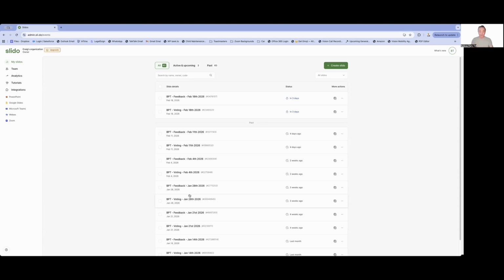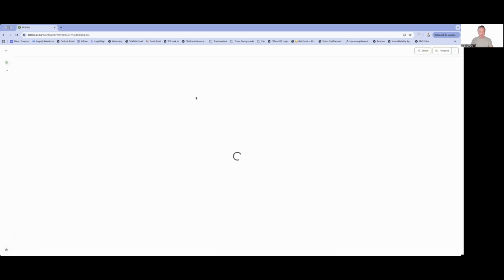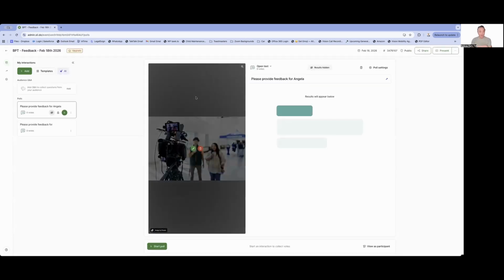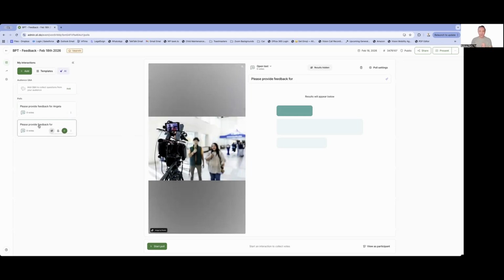And ideally, what you want to have done is pre-programmed a couple of these sliders. We click on here, the feedback one. We know that Angela is the speaker one in this case, and we don't know yet who speaker two is. So it's not a problem. That can be done and added and updated on the day, but we know at least that speaker one is Angela. We go back there.